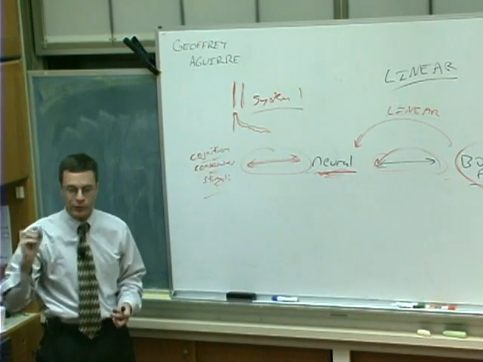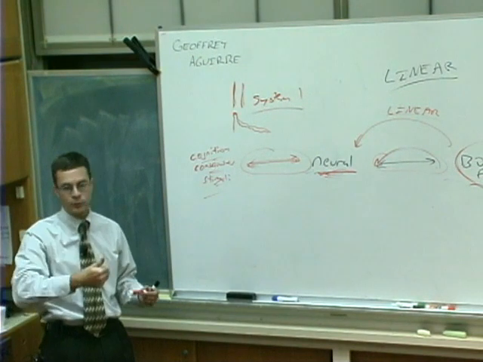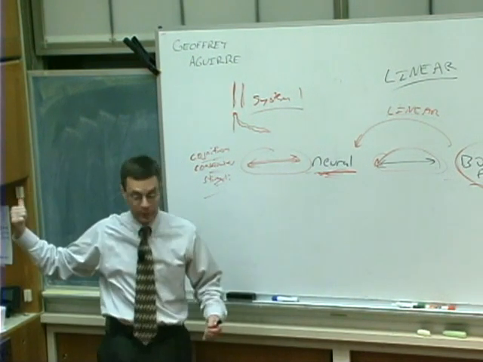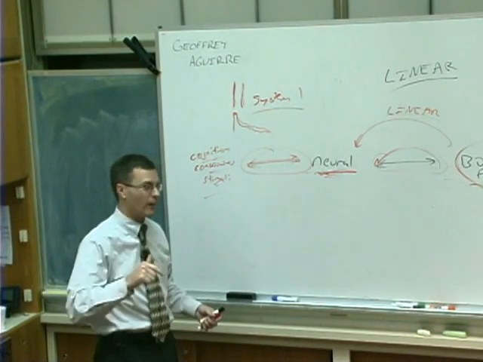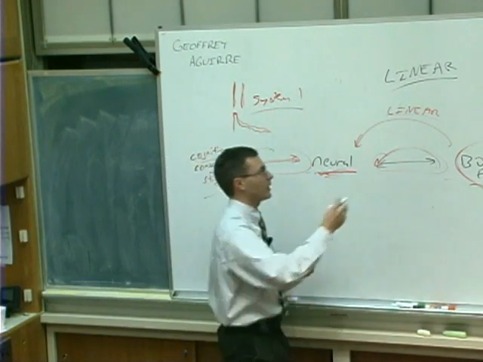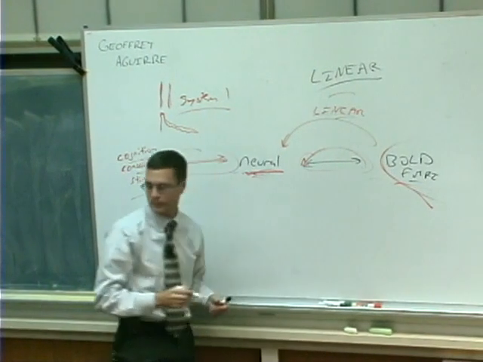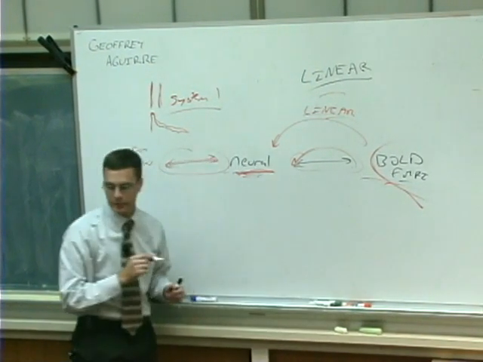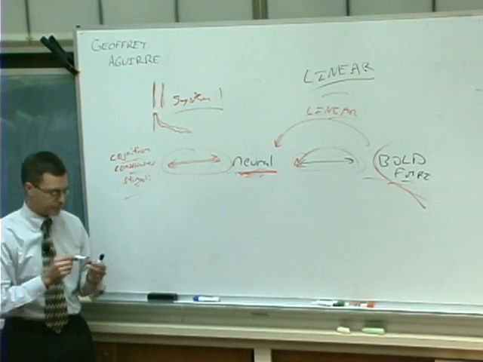System 1 questions are the sorts of questions that most of us, once we leave this room and this godforsaken 8 hours we're going to spend together, are going to go answer. But by and large, while we're here in this room, we're mostly going to be addressing ourselves to System 2 questions, because we just want to get this business of relating BOLD fMRI signal to neuronal activity out of the way.